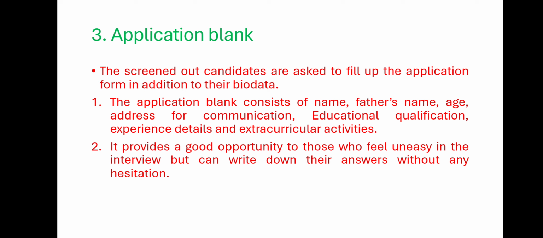The third step in the selection process is filling of the application blank. An application blank is given to the employees sorted out in the preliminary interview process, and they are asked to fill it in. The application blank consists of name, father's name, age, address for communication, educational qualification, experience details, and extracurricular activities. Filling the application blank provides a good opportunity to those who feel uneasy in the interview but can write their answers without any hesitation.